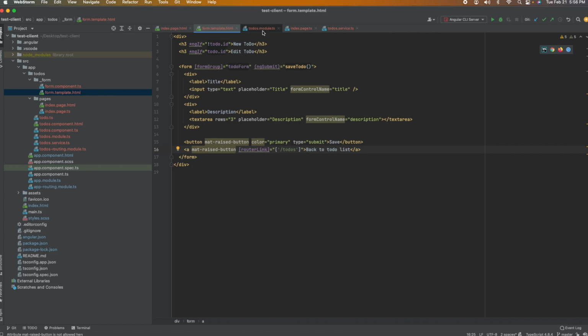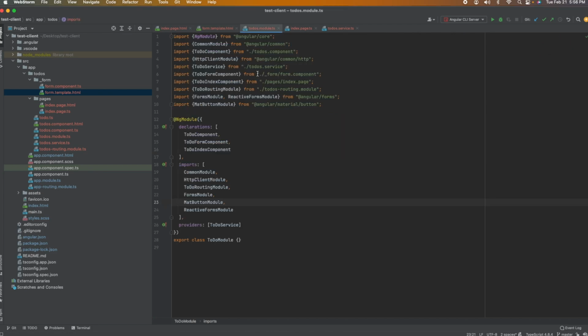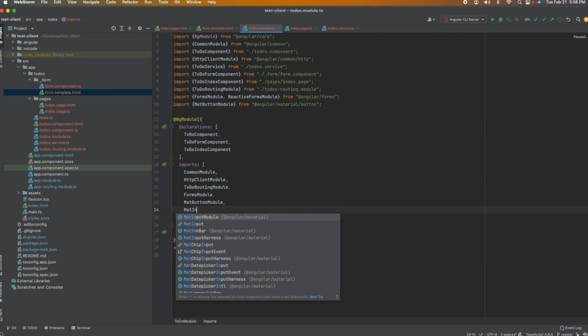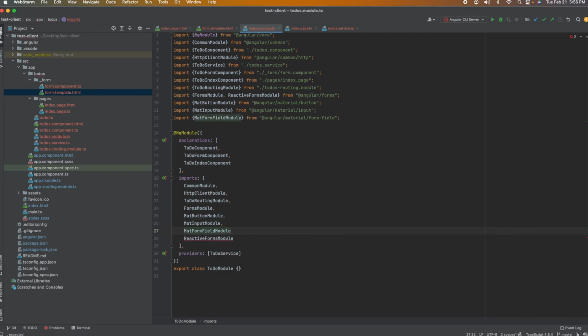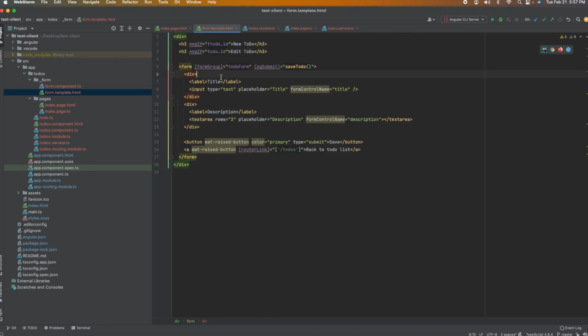Now, for implementing the forms, we're going to need a couple of modules: the MatInputModule, and then the MatFormFieldModule. So the mat form field is like a container for form inputs. That should be fine.